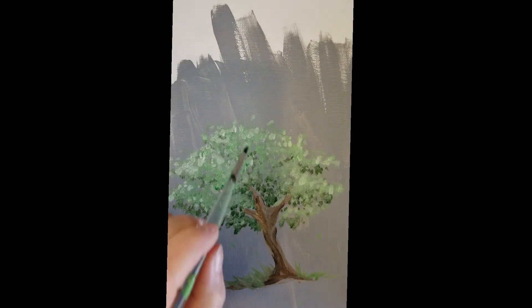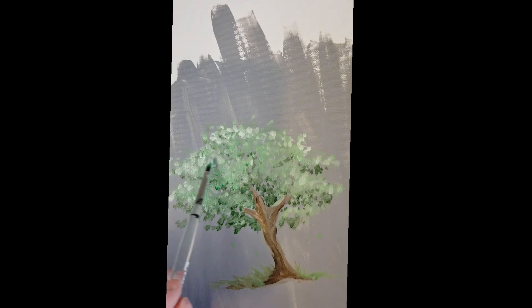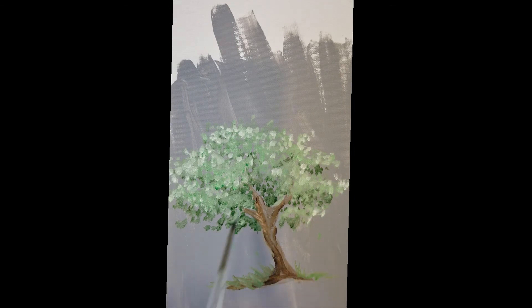I'm just doing little extra detail points at the end to make sure all those little spots are working. It's not too bad of a tree — I'm pretty happy with it for a beginning tree. For those of you just starting out, this is a really good one to practice with. You can find more detailed techniques for trees that look more realistic, but right now this is a great way to start and it's still a decent-looking tree for any project you have.